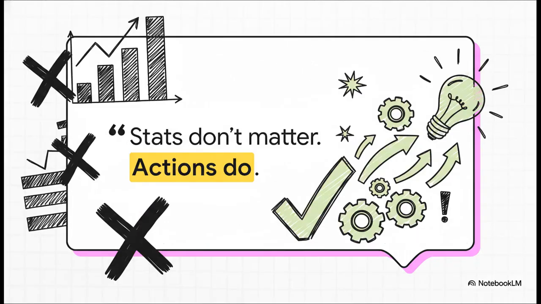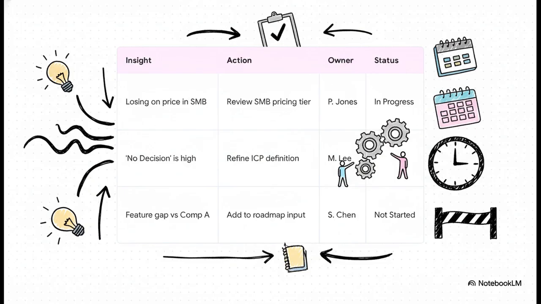And this really gets to the heart of the whole thing. The stats, the charts, all that data, frankly, none of it matters if it doesn't lead to a decision. If nothing changes, what was the point? The only thing that matters is the action you take because of it. So how do you make it real? With a plan. Every single insight you find has to be turned into a real, concrete action. And that action needs an owner, and it needs a due date.